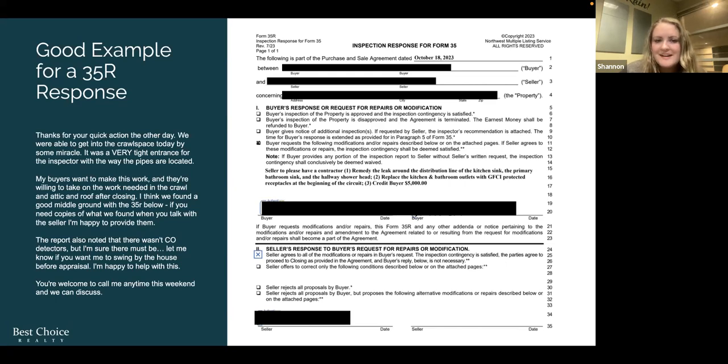Seller to please. I know Rochelle's a big fan of having seller to please. It's a very kind way to approach things. But then you'll also notice this is not a laundry list of 30 different things: caulking, broken seals, the nest in the crawl space needs to be removed, leaks in this, and the roof needs to be patched. It's not a laundry list of things. Instead, it's the top 3 items that are most important to that buyer.